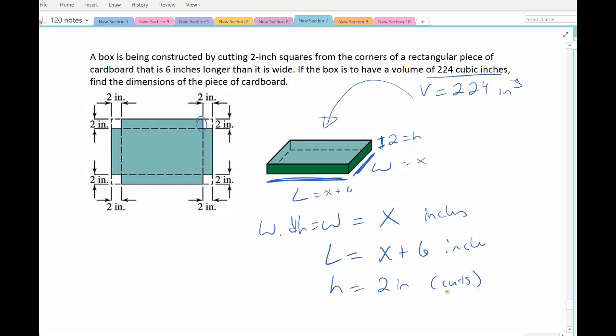And what you do in calculus, actually, you usually want a maximum or minimum volume and you figure out how big those cuts are. But we don't have calculus yet, so we're just going to solve it with algebra. We know what the cuts are. We have 2-inch cuts. We want a certain amount of volume, so we have to know how big a box we need to start with.